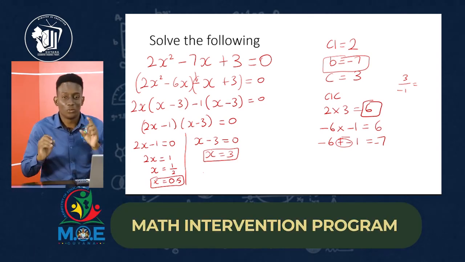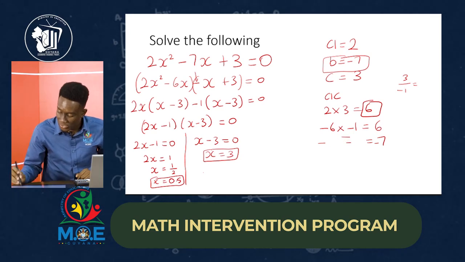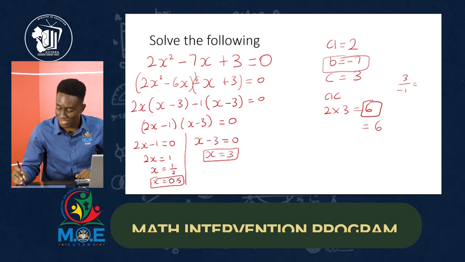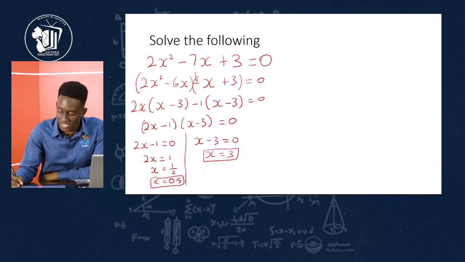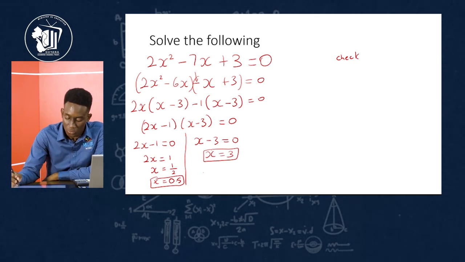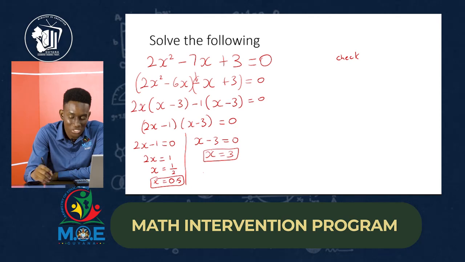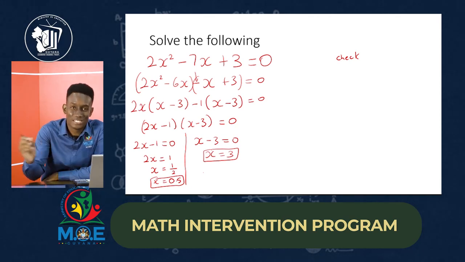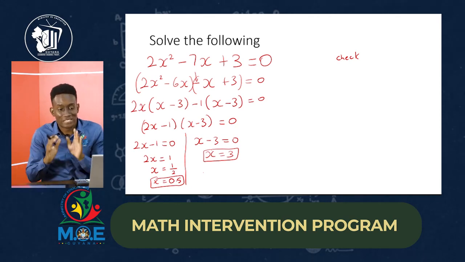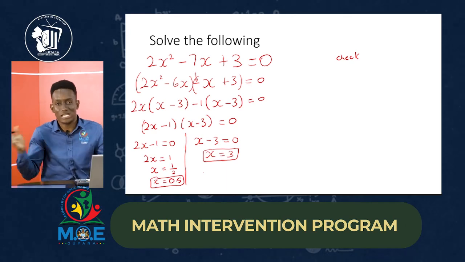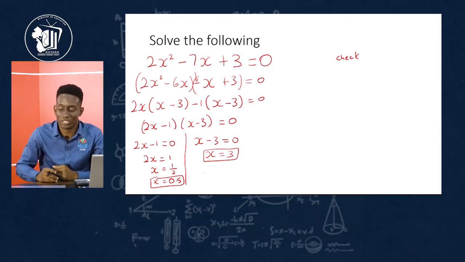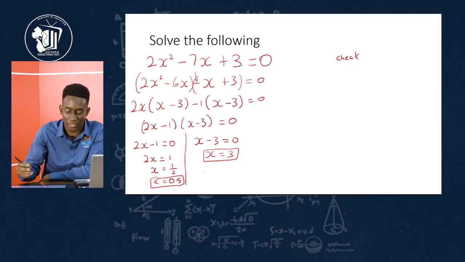And of course, there is a way for us to check to see if our answer is correct. And I want us to do that, because when you get these questions, you want to leave the exam room knowing whether you got it correct or not. So let's do that check. So what we're doing, we are substituting both of these values into this equation, and we'll see if it will satisfy the equation. And remember, to satisfy an equation, the two sides must be balanced with each other after you finish simplifying and working out.